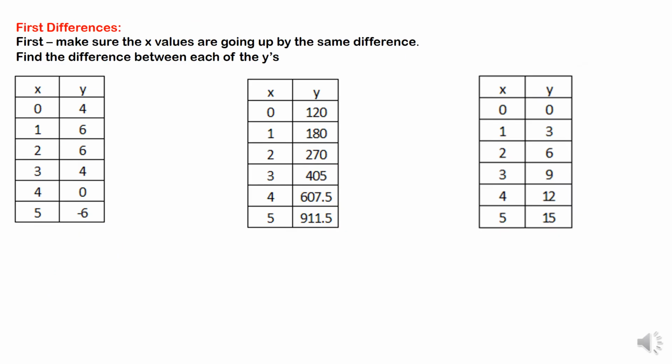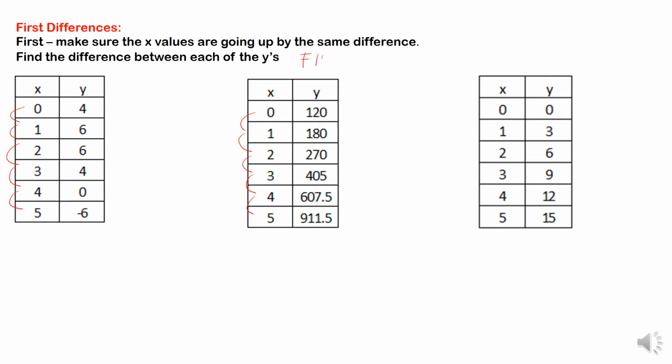Okay, so now we're going to learn about first differences. First, make sure that all your x values are going up by the same difference. It could be by 1s, it could be by 2s, but it has to be the same every time, and you always want to check that because that could alter your results.